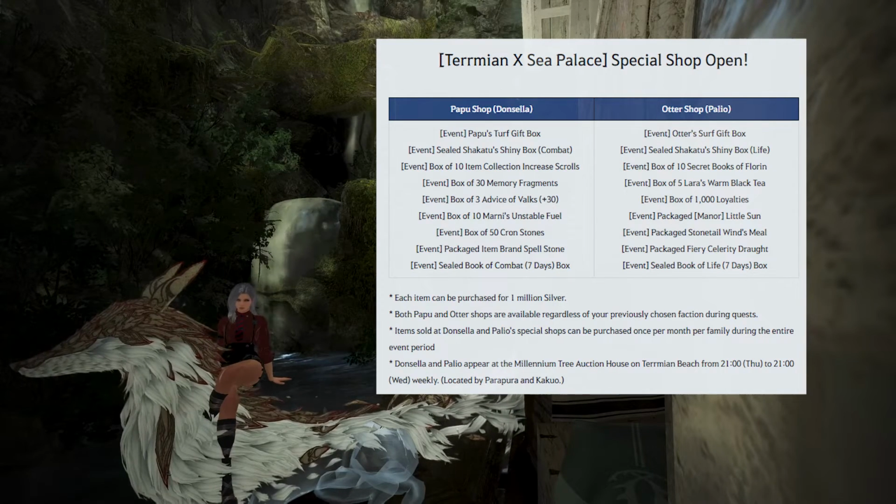There will be a slight point in time where the stores won't be there, as the stores are only available between Thursday 2100 to Wednesday 2100, so there is a small gap between Wednesday night and Thursday morning where they may not be there. Now that we know that, we'll go over each individual item and what it's good for.